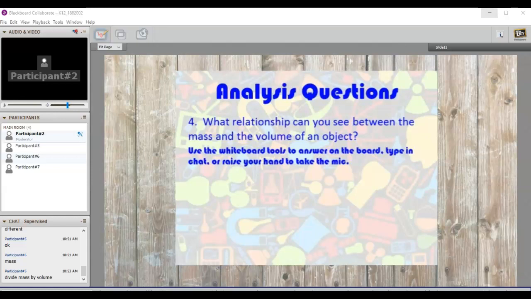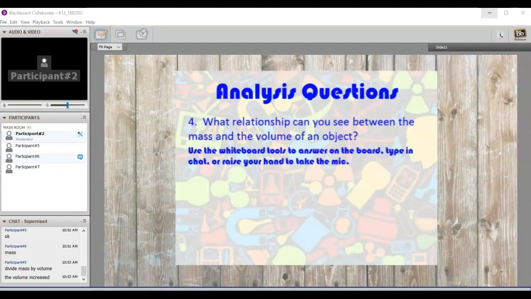We went from, well, a penny and a dime. The dime's a little bit lighter. But then we went to a nickel. So if you look back up to your data chart up there, what did you see as the mass got bigger? What did you see happen? Did you notice any patterns with the volume? Yes, exactly, Cameron. So the volume increased as well.